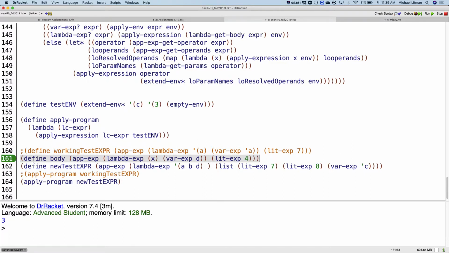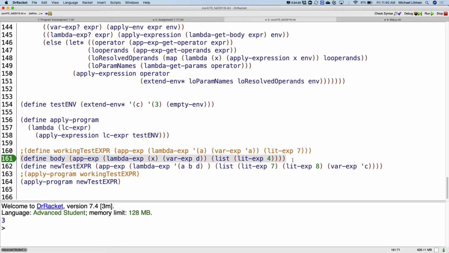All right, so the body of my lambda will be another app expression whose first element is a lambda that takes a single parameter and boils down to the resolved variable d, which does not match the parameter. So it's another variable in my list. So that's my lambda, and I'm applying that to this single input, but this is a list, right? So this has to be a list of those guys.